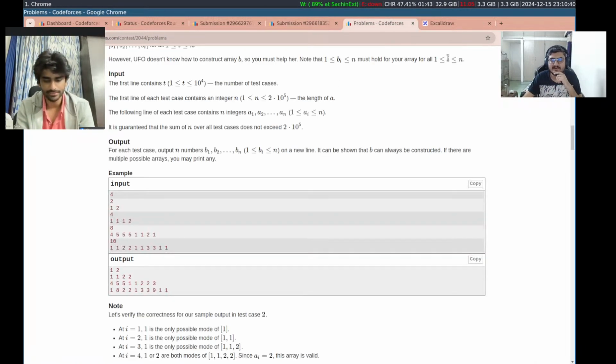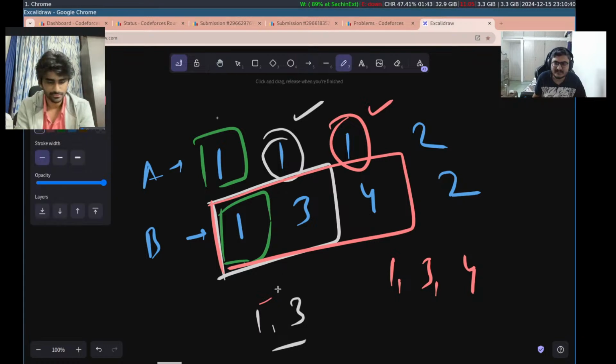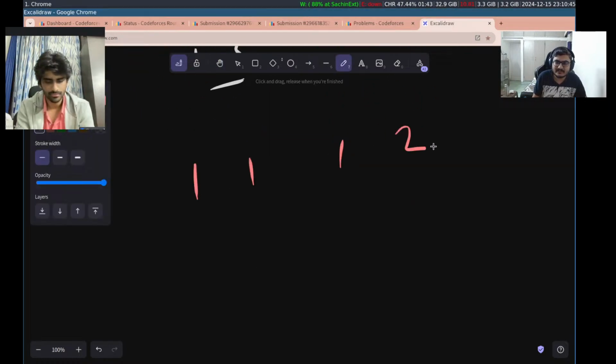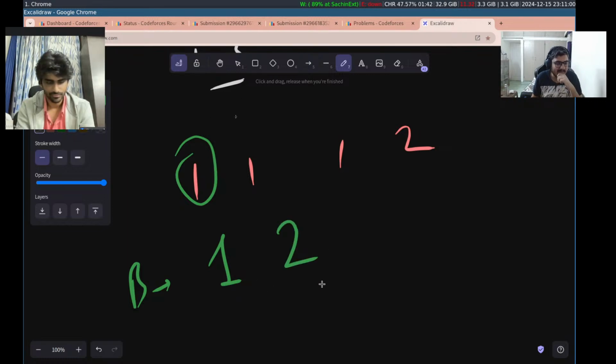So for example, what you did was, let's just pick this 1 1 2 example as well. So we have 1 1 1 2. What he did was when he iterated over here, he first took 1, put 1 in the array B. Then if 1 appears again, he ignored it, because we already added it. Now 2 appears, he has added 2 here. That's how he added all the unique numbers which have appeared over here. And all the numbers that have not appeared so far, he added as the remaining numbers in any order we want. And that also essentially works.